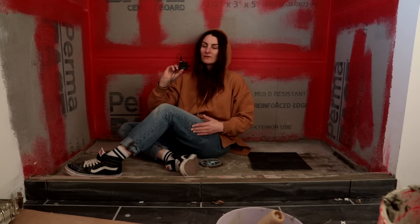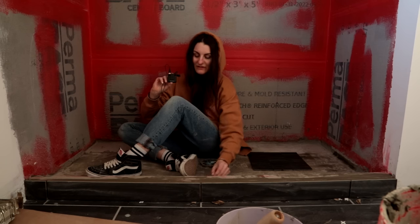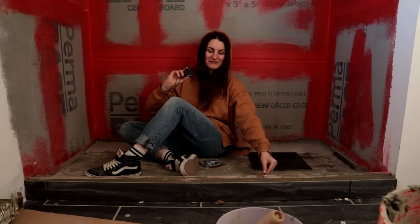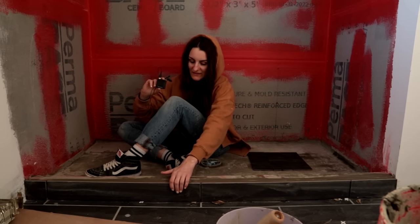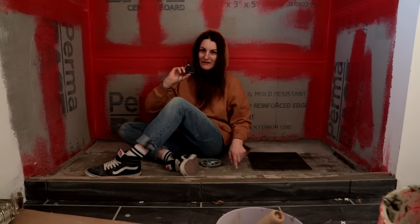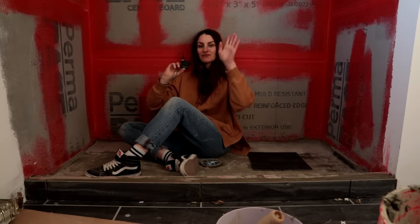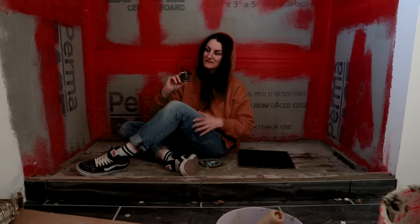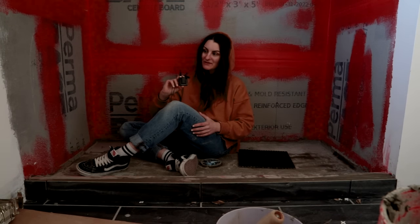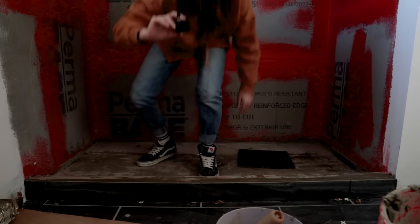I'm not ripping up the floor — I actually did a really great job tiling it and I'm proud of this tile job. So I'm going to make it work, like make lemon cookies with lemons. I did get the front pieces up on the ledge today. But after hours of work not panning out, I'm done — I'm frustrated and tired. I'm going to call it a day and go eat my feelings in Sour Patch Kids and binge The Masked Singer. Back to the drawing board, and hopefully better news and a better game plan tomorrow.